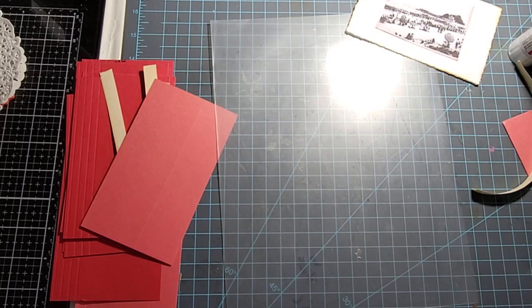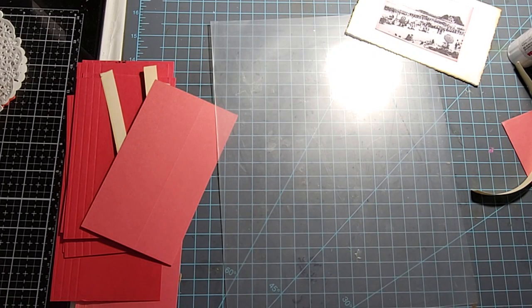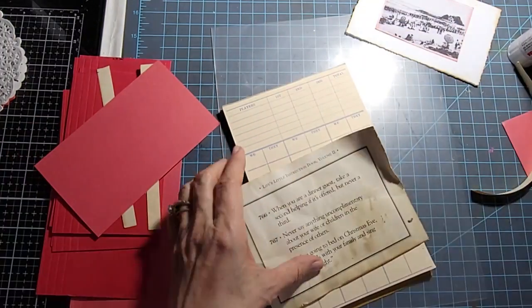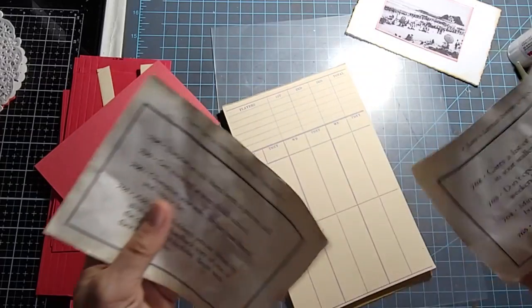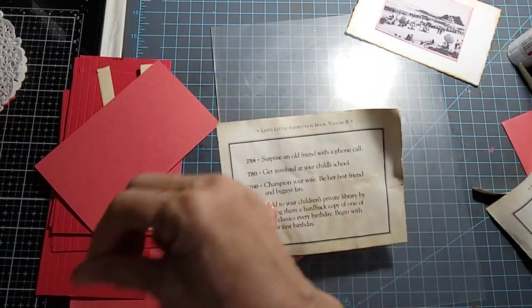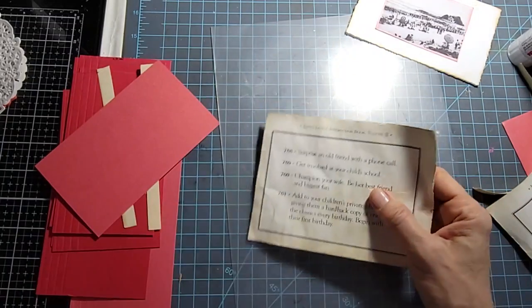That's entirely possible. Okay, let's see what else we have here. Oh, that's kind of cool, and that's cool, and that's cool. So I've just got this box. Yes, I do. I have a box of stuff. Okay, we have this pile now. I'm just randomly grabbing it. What is this? This is a little book of instructions. Life's Little. These are always cute. And you can also tear out these phrases and glue them onto one of these cards. That would look very cute too.